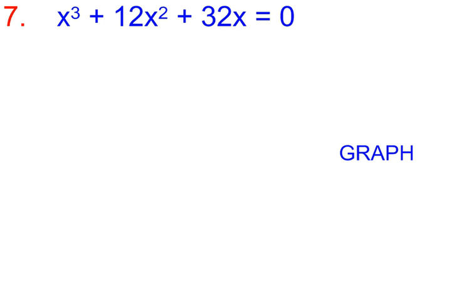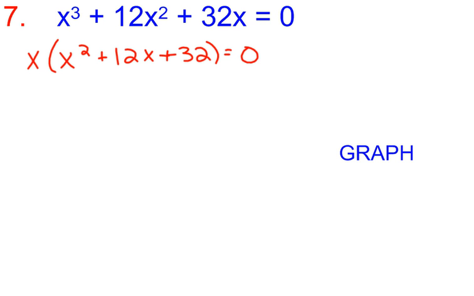So for these, I factor them the same though. I'm going to start out and say, okay, my equation equals 0. Do I have a greatest common factor? I do. I have an x, right? I can divide everything by x. So when I divide that by x, I'd have x squared plus 12x plus 32, and then equals 0. I now look at what's left in my parentheses. Notice I have an x squared, so that tells me I probably can keep factoring. It's not a guarantee, but it means I need to try. So I'm going to look for my factors of x squared, which would be x and x. What are factors of 32 that when added together make 12?